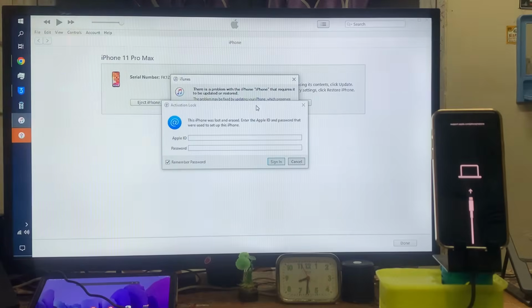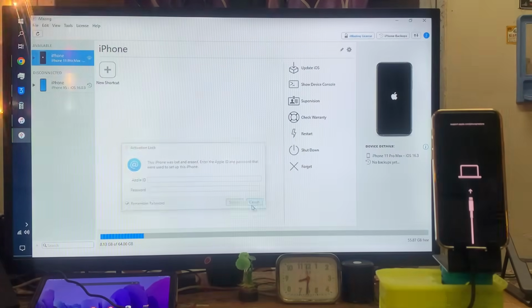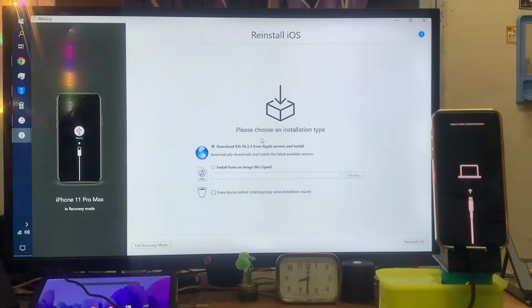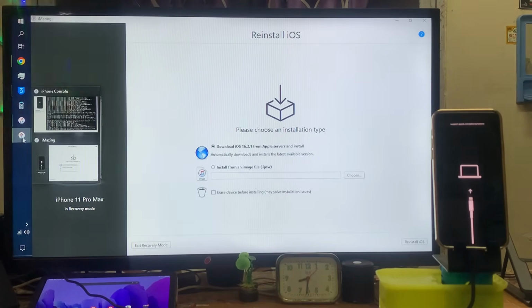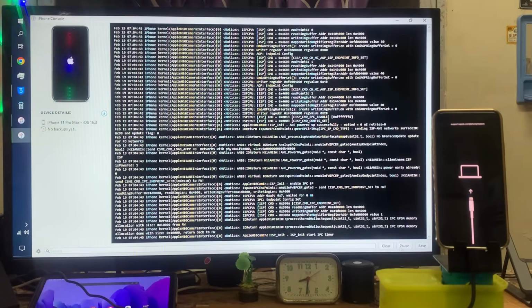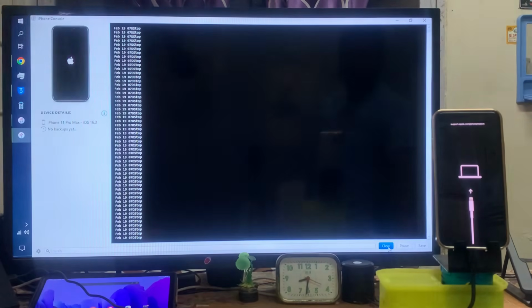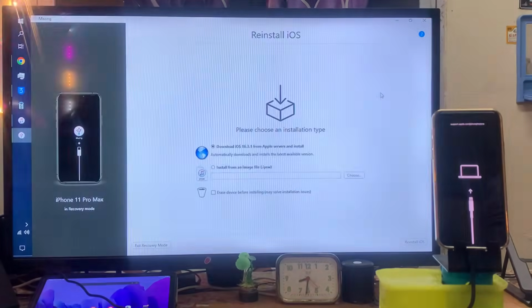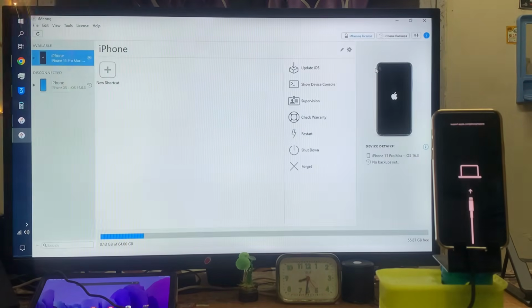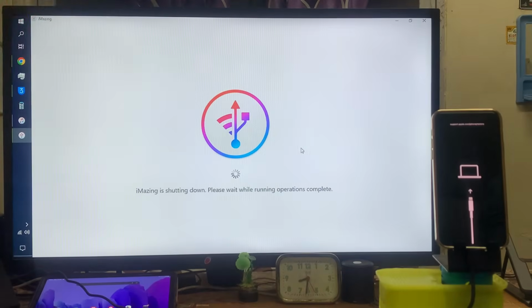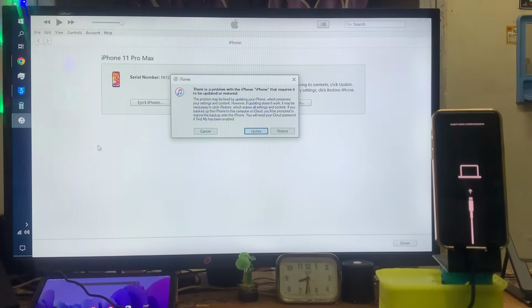Now see, let me cancel this one. Now see, this iMazing tool is also saying that it's in recovery mode. So firstly, now we will come on here and once again we will clear. So now see, almost we have cleared, guys, and the date of today is actually current. So now we can directly cancel, and of course we will cut it. So now see, we have closed this iMazing tool.